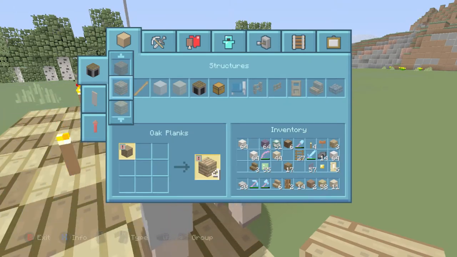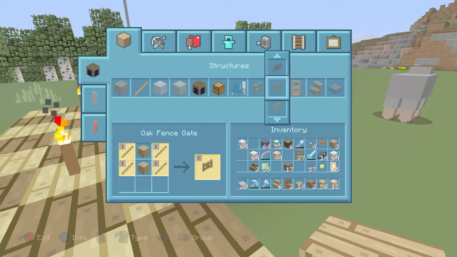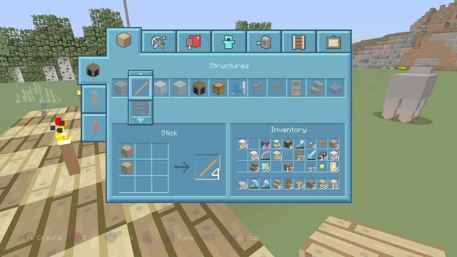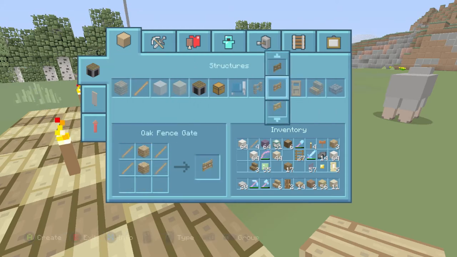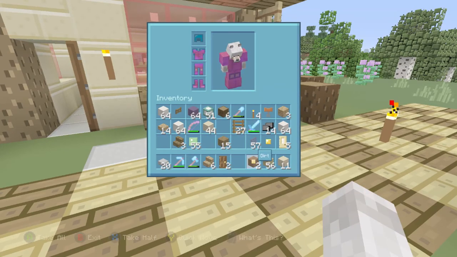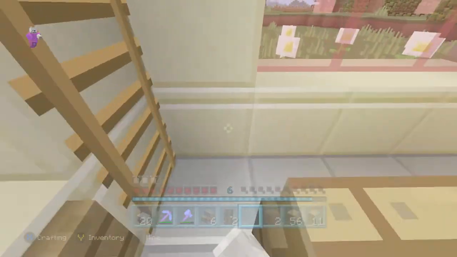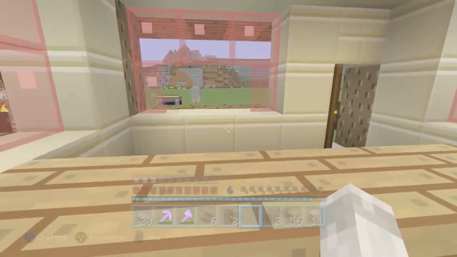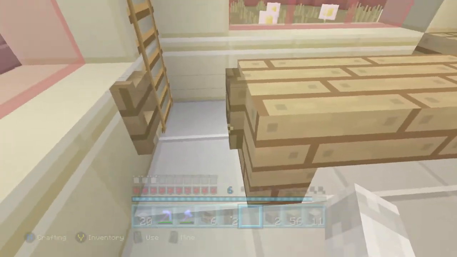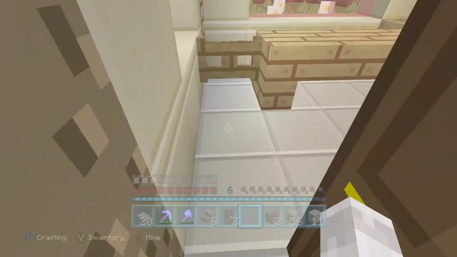Oh, I'm not gonna lie, that sheep scared me. It literally scared me. Okay, I need to make a fence. So we need sticks again. I should've just went to go grab those sticks. Let's make a dark oak fence. There's my fence. Boop. And then when you open that, you can just walk back here and you can open your shop. So then, let's go back outside.